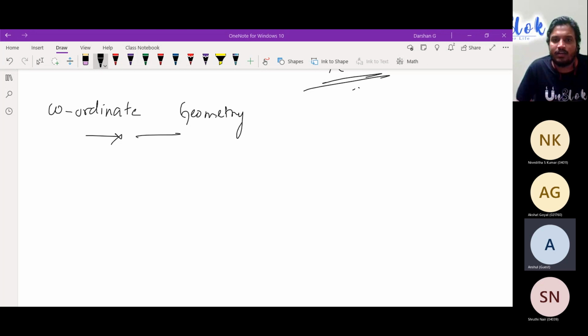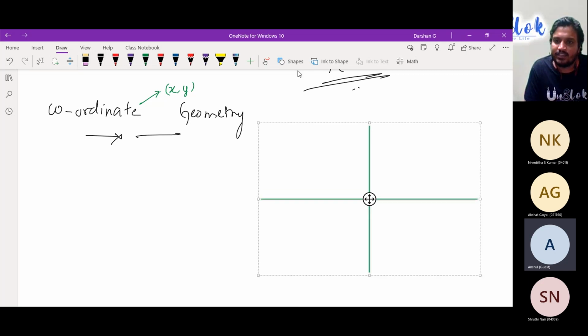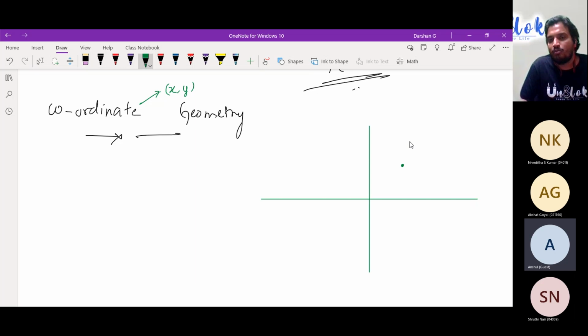Okay. So if we go to coordinate geometry, what do you mean by coordinates? Can anyone answer? What do you mean by coordinate? Okay. Coordinate is basically the x and y points of a graph. So imagine I have a graph, right? Something like this, and there is a point out here somewhere in the space. This point is called a coordinate. So here we are learning how to put these coordinates and work with them, and we'll also be trying and solving a few things in that.